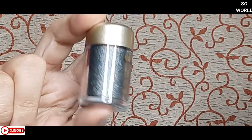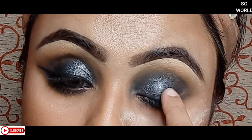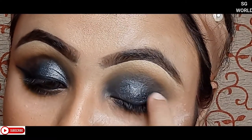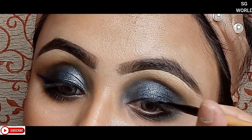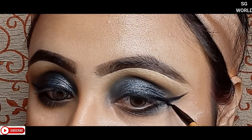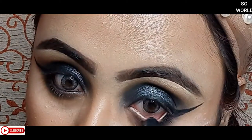Then I am using a black pigment from Swiss Beauty — you can find this at a local shop or look for a Nykaa version. It's very well pigmented and you apply it with your finger. Now for gel liner — I always use an inner gel liner. I want a dramatic eye look today so I am drawing a winged liner look.